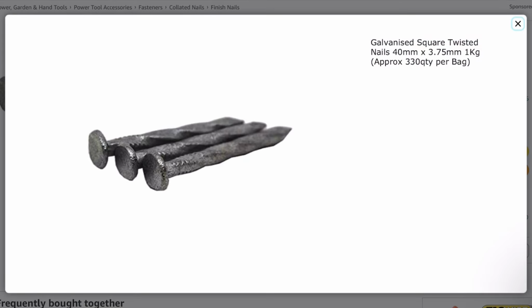A mistake I've seen from self-builders and short-cutting joiners is their choice of joist hanger. Fold-over joist hangers, if you've ever had to fix them, are a total pain in the backside. You have to first start by fixing them onto the loose joist, and then make sure you get the right thickness of hanger for the joist. What makes it more problematic is the thickness that is stated by the merchant for the joist is never the actual thickness. Here they said 47 millimeters for these C16s, but it's actually 44 millimeters when I'm measuring it with my set square, and that 3 millimeters really does matter.